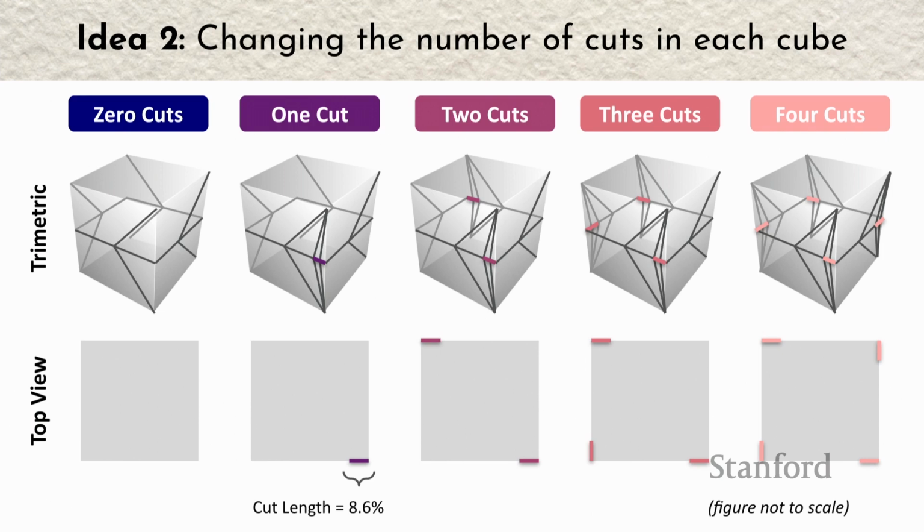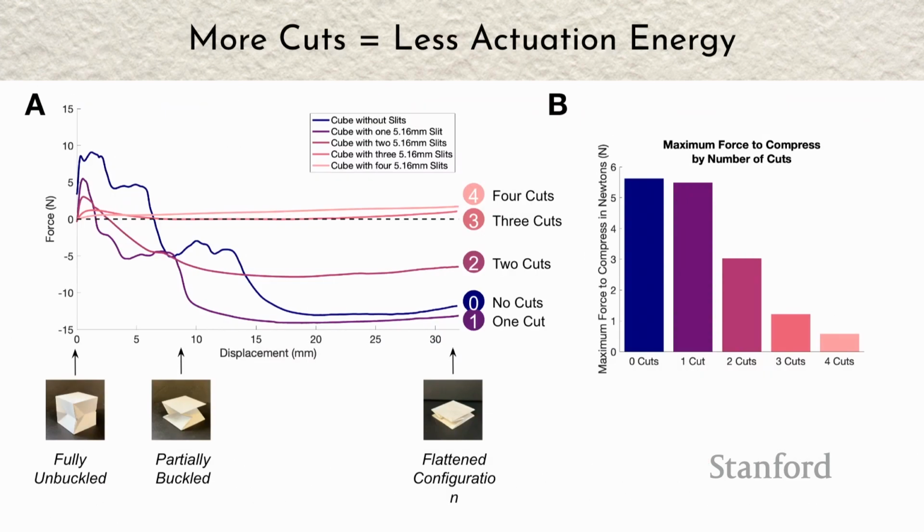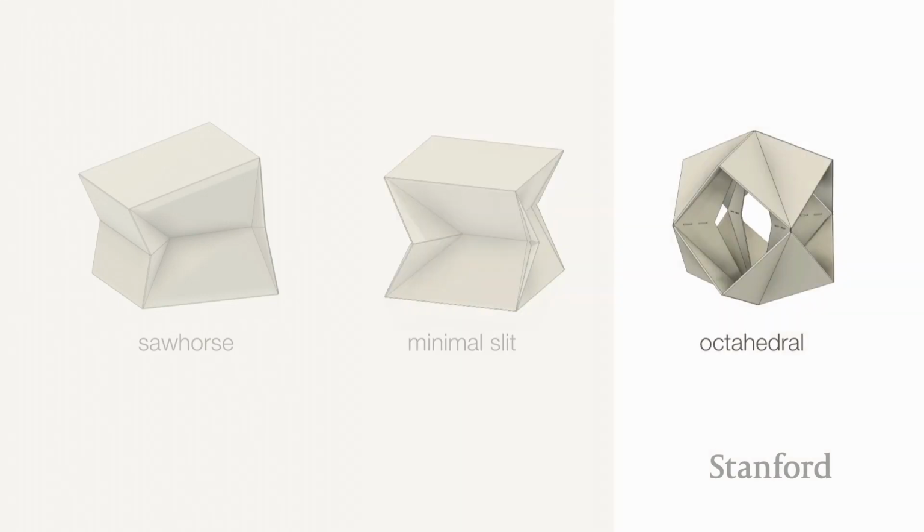Can we do a programmable multistability? So instead of having all 4 cuts, what if we do 1 or 2 or 3? And this also has a similar effect in that we're able to reduce the energetic barrier by adding more and more cuts to the block until you finally have all 4 cuts, which is both theoretically rigidly foldable and is also shown in the experiments as well.